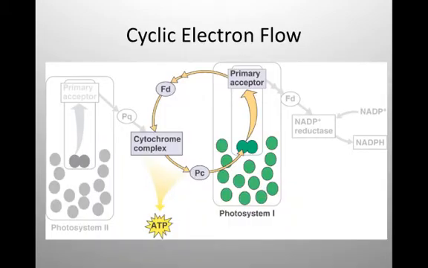Now there's one more thing that can happen in many organisms. It's called cyclic electron flow. All right. Remember we talked about feedback and the things that happen if the cell realizes that it doesn't actually need something. Well, let's say that the cell doesn't need to make any more sugar. All right. For some reason, it's not growing. It doesn't need to make cellulose. It's not able to make starch. Or for some reason, it just doesn't need the Calvin cycle to occur. The Calvin cycle's purpose is to create sugars, right? Well, let's say the cell doesn't need to create sugars.